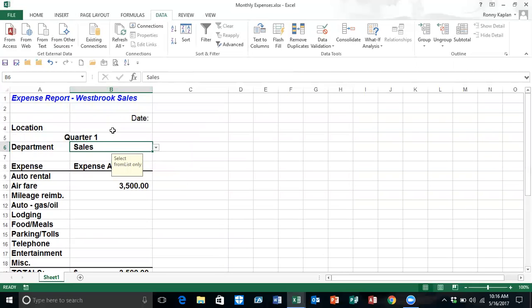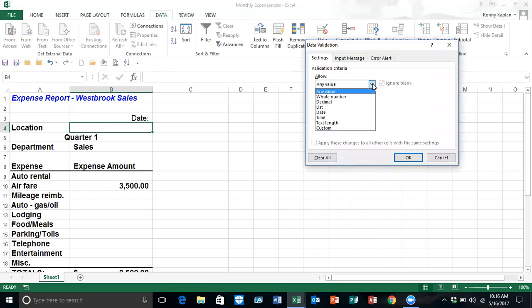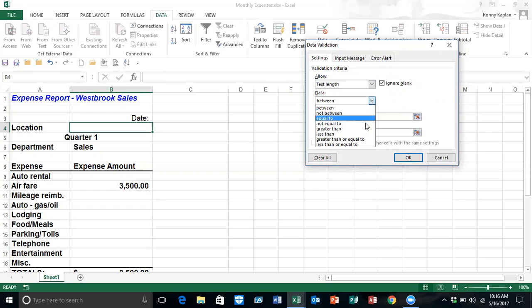Another choice you have in terms of setting criteria for data entry, which is really what we're doing here, is perhaps for location. There are certain cities that you have your factories in, or that you travel to for clients, and you want them put in again in a consistent manner. Now you could set up a list, or you could say I'm going to limit the amount of text. So if I go to data validation, to the settings, and instead of any value this time, I'm going to say text length, and maybe I'm going to say has to be less than or equal to, and maybe 5 characters.